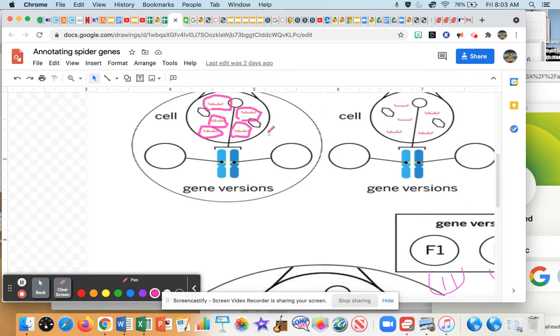Well, I know you can't see the other two, but it closely represents gene version F1. So we're going to type here F1.